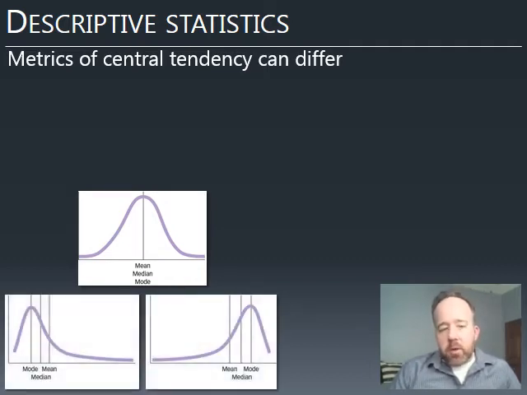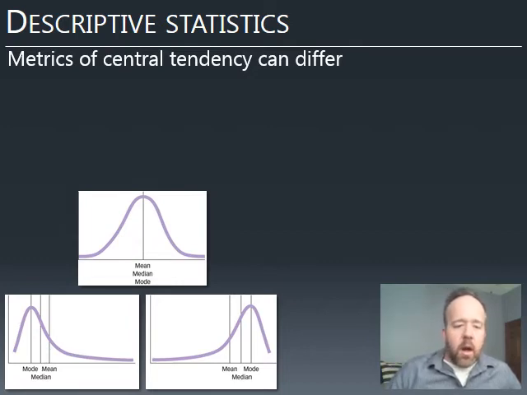But if the distribution is what we call skewed, then those values start to differ, the mean, median, and mode. Again, the mean can be really biased, can be pulled away by extreme values on one end or the other. So we can see here in the bottom left a distribution where there's this big fat, what we call tail, over on the right. What that means is most of your observations are toward the left, on the low end. But you have quite a few that are much higher than that. And you even have a few on the far end of the distribution, really huge values. Not many of them, but you do have them.